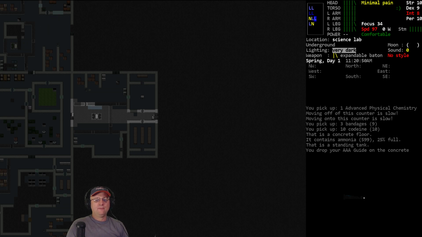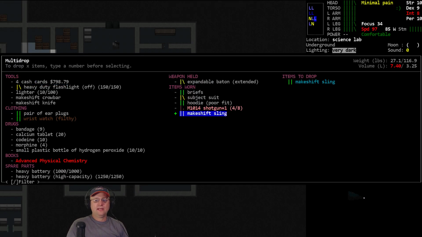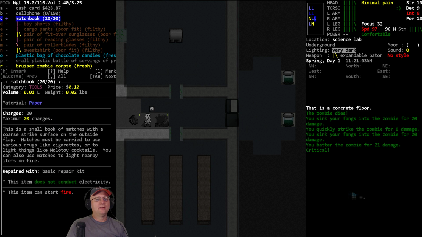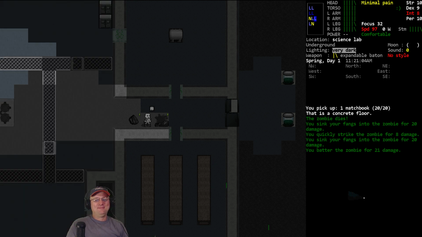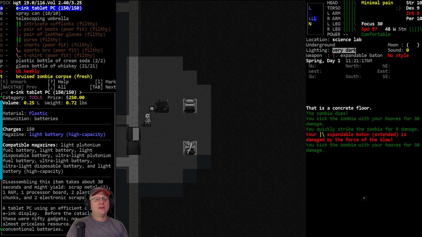I'm feeling like this might be an endpoint. Hey there, regular zombie. Like we got a few things to fight. Shouldn't have a problem with these guys. Good cash card, cell phone with no battery again, a matchbook. Rollerblades! Oh, man. I'll have to think about that. There's another battery. Awesome. And some whiskey. That's a pretty good drop.